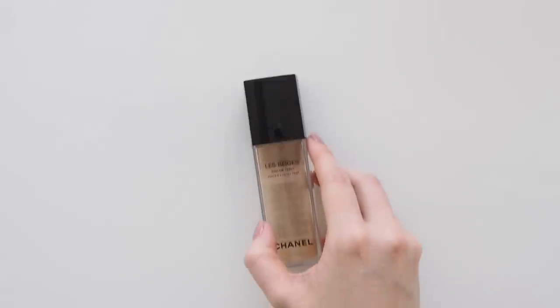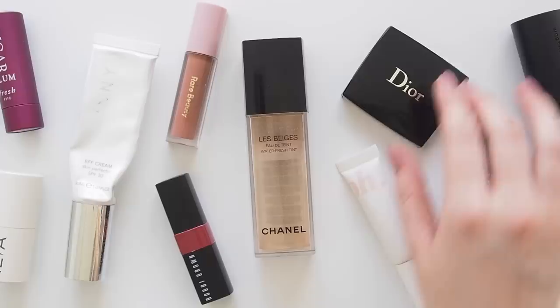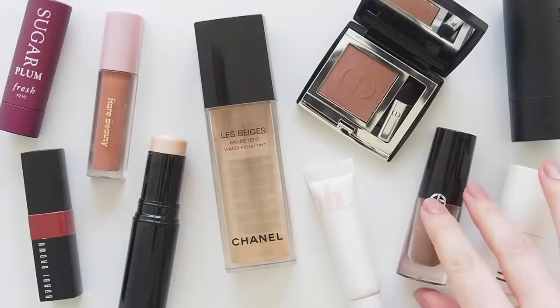Hello there. I'm a big fan of a fresh-faced, skin-like finish. After five years on YouTube, many of you are scarily familiar with my style, but I've never shared a complete no-makeup makeup look before. This is my need to look and feel good in a hurry but don't have the time or the skills to do something that complicated — just want a bit of a boost makeup bag.